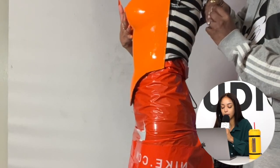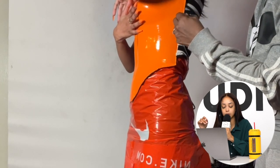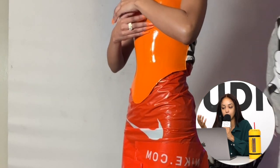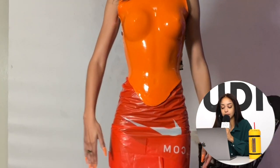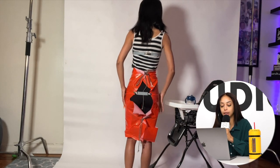So this is my mom. She is tying on the breastplate to me. We use these little clips to attach it to my body, and it actually worked. It stayed. Only sometimes when I sat down, it would pop off. But for the most part, it did work.